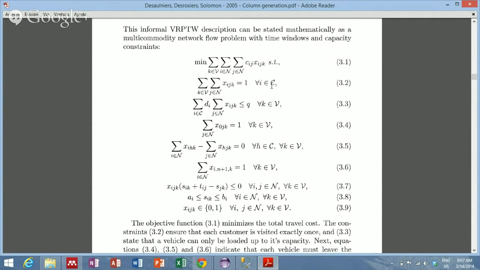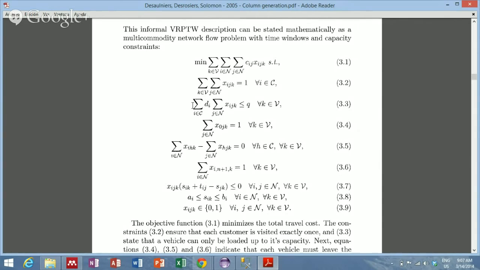So each customer has a demand. Each customer has a time window. Say you're calling from your house, and you have 5 friends over, and you want to go to the airport. So you call a taxi, and then you have a demand, and also you have a time window because you want the taxi to be there between, say, 10 and 10:20. All right. So here every customer has a demand and has a time window.